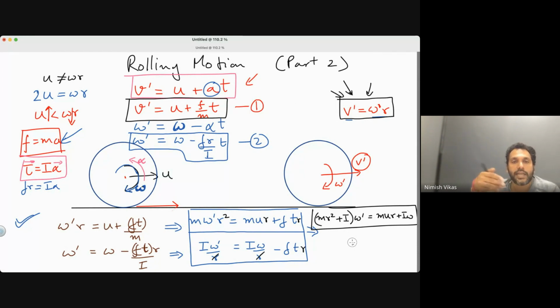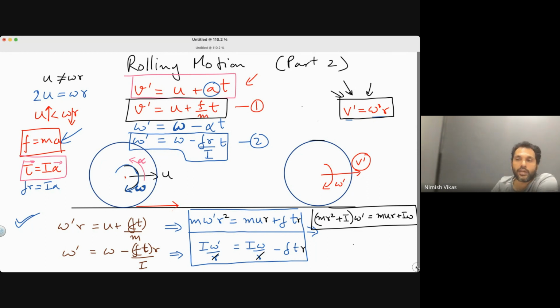If friction is actually given to you, then how much is the time? If mu is actually given to you, then F is equal to mu into normal reaction, which in this case is mu mg. That means you know the F value. So you will know how much is the time and you'll know how much is the distance where it started pure rolling, those things. So this answer is closer to the detailing part, but it is longer to do. Shall I repeat what has been done or is it clear, everybody?